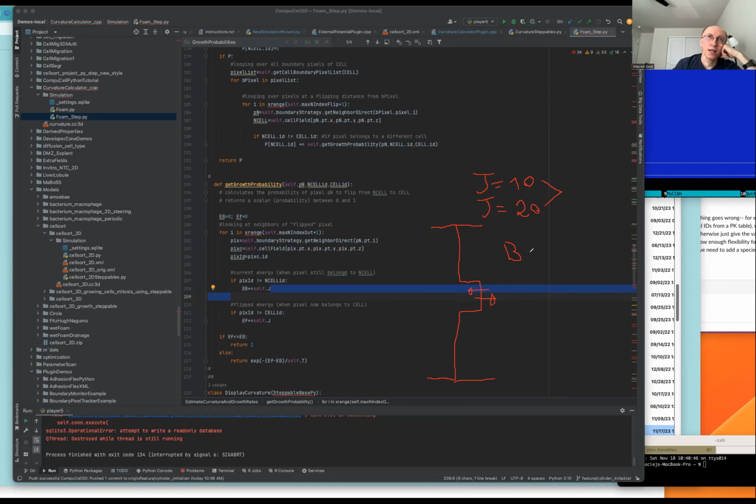When this cell moves in that direction, before we have 1, 2, 3 edges. After it moves, we would have only one edge. So we lose 3 edges, we gain 1.